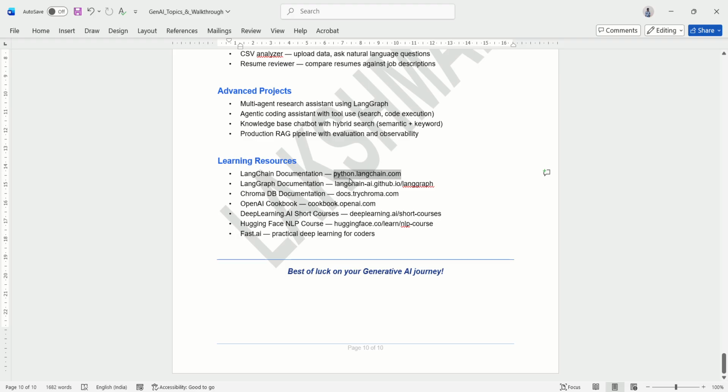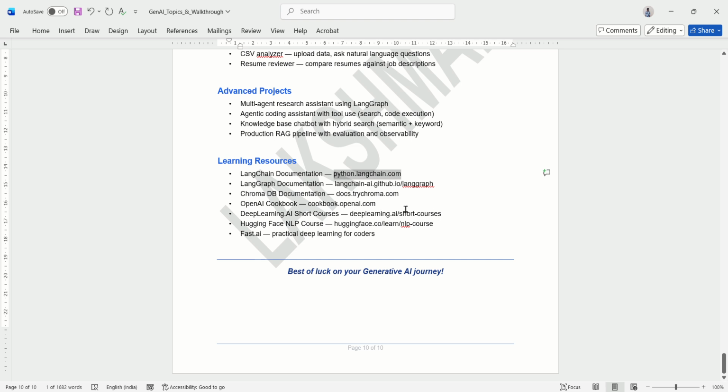LangChain documentation at python.langchain.com. If you type this, it will show the LangChain documentation. Wait, I will show you. So see here, you can learn about LangChain and LangGraph also. If you go here, it shows Thinking in LangGraph. It shows the proper flow diagram, connecting all those agents and predicting the output at the end, from reading email, clarifying intent, bug track, doc, and draft reply. These are all interconnected.